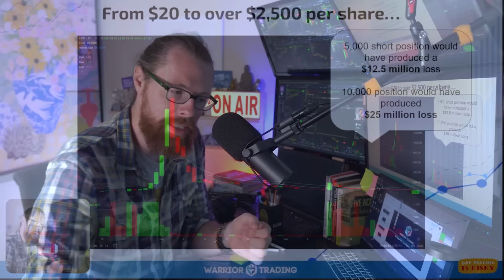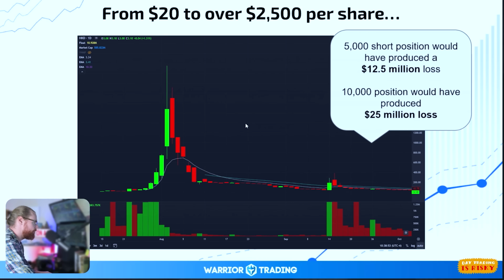So one of the things that I am a firm believer in is that I never want to empower one trade to end my career ever. And so for that reason, I do not short stocks. That's not my practice. It's not my strategy because I feel like the risk is simply too high. Now you can argue, well, look, you can use a stop loss.